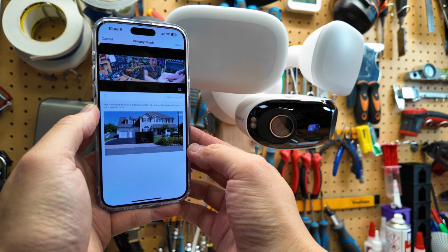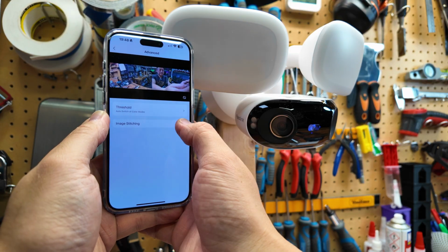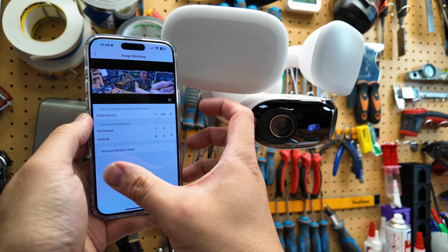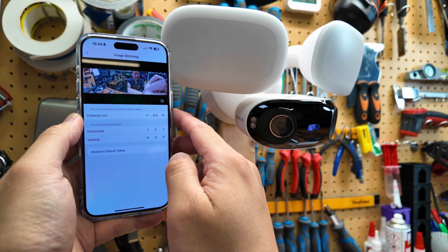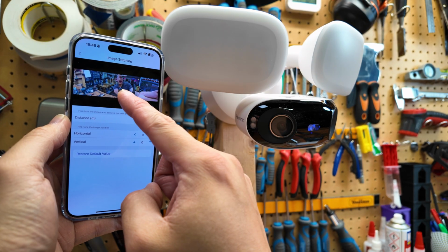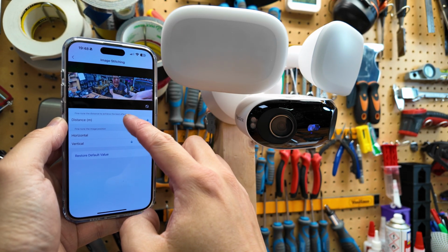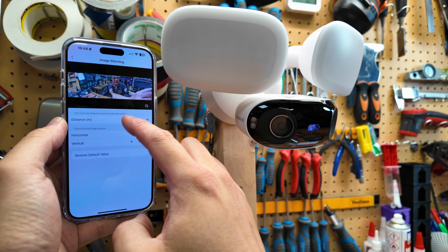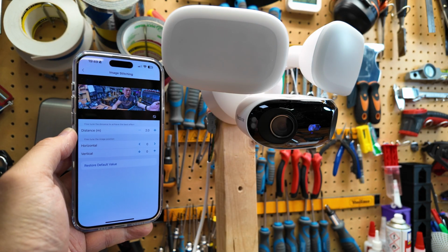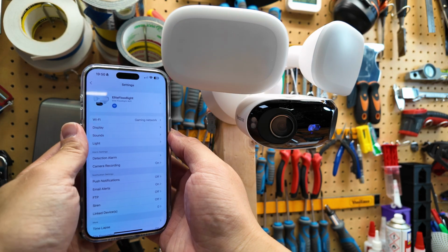Privacy mark, so you can mark out parts of the area that you don't want to record. Advanced image stitching, this is the one I was talking about, where you want the two pictures to merge. For example, if I move my face to the fault line, you can see that now it doesn't line up because they are too close together, and you can adjust where the two will merge best. So for example, if I keep reducing it to the minimum, I don't know what the minimum is. Okay, 2 meters is the minimum. So when you set it at 2 meters, as you can see, my face disappears less when I'm in between two cameras. So that's display.